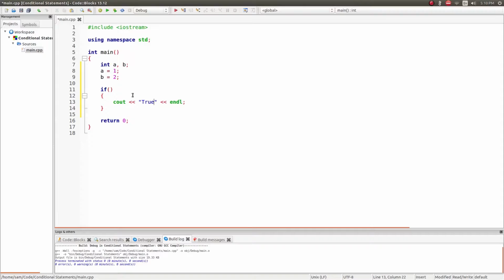Now, this is where we get into understanding how the program actually runs, how it flows. The program is run in order, line by line. So it's going to run this first, then this, then this, then it's going to test the condition. If the condition is true, it's going to go into this statement and then come back out. If it's not true, it's just going to completely skip this and move down here. So at the bottom, I'm just going to change this to end of if, so that you can see how this program flows.